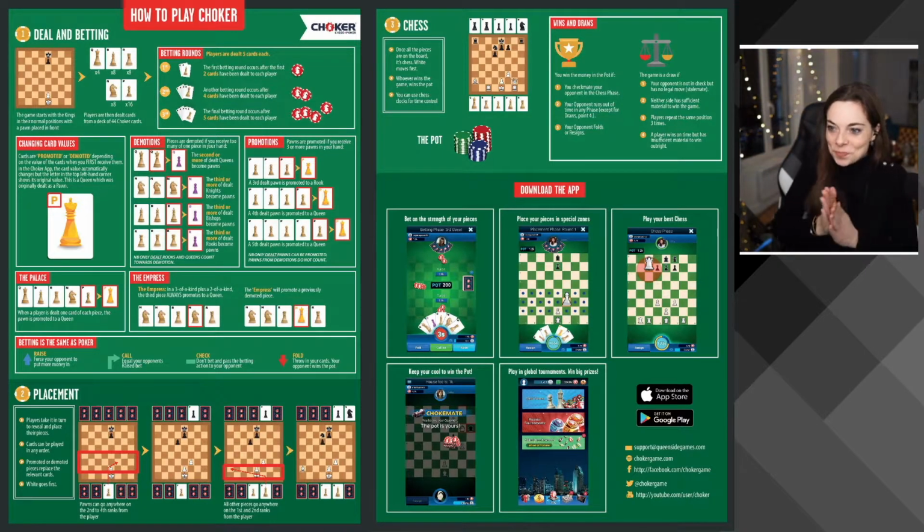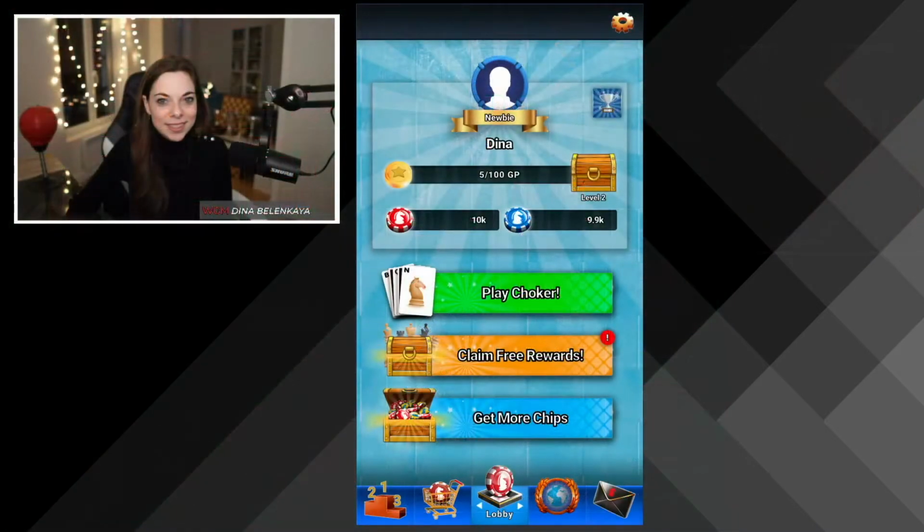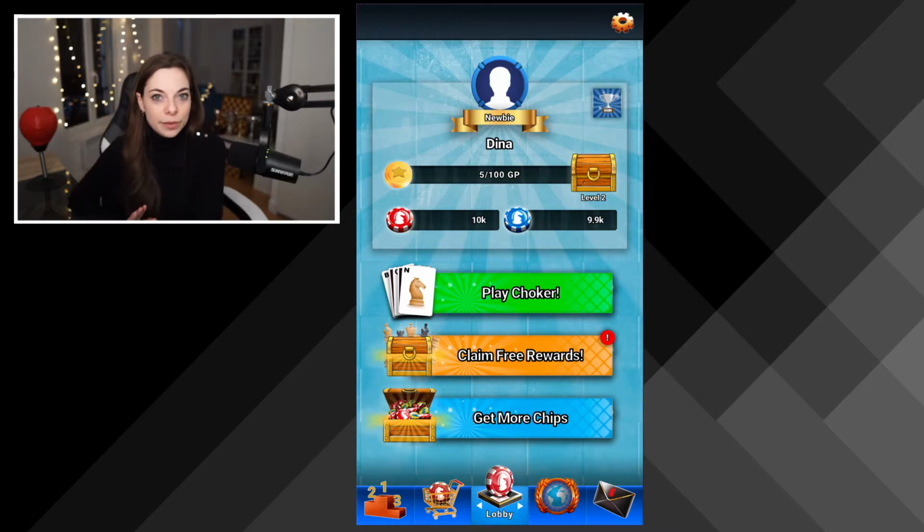Okay, are you ready for step number 2? Step number 2. Game mode. Let's go to the game mode. Okay, but before we play any game, we'll do a tutorial. You know why? Because you can get extra wins, extra money for real. That's the reason.